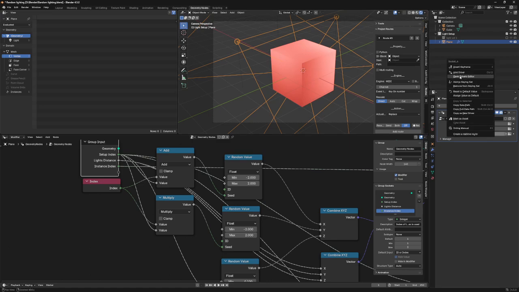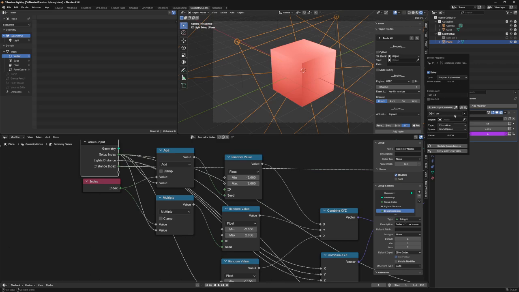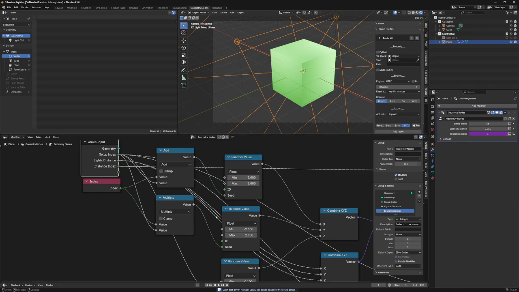So basically I'd right click, say add driver, and then set this to a variable on a block, off in the distance. And then when the block moves, it'll change this value. So I would make sure the value of the block is set a certain way, and that would let me change the values, which in turn would spin this, which would change this here. So that's the plan anyway.